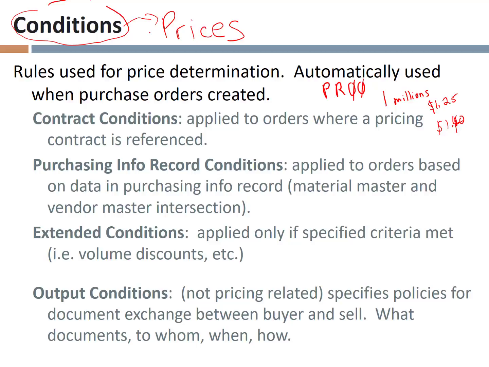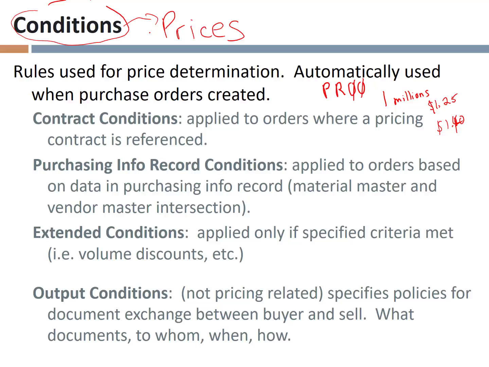Now, having said that, let me give you the exception to the rule. The term output conditions is a valid term that you will often see used, but it has nothing to do with pricing. Output conditions is a term that describes the document exchange between us and other parties.